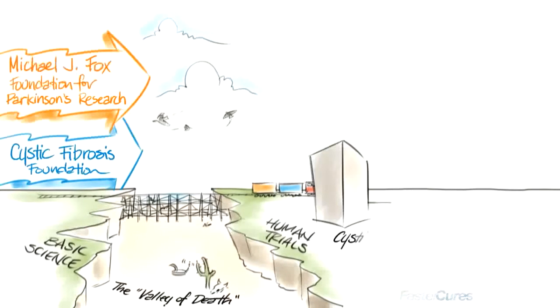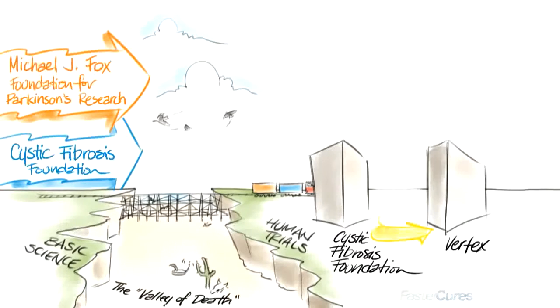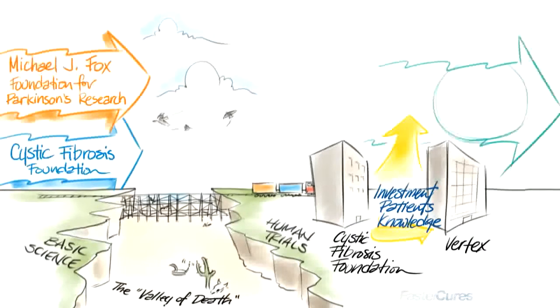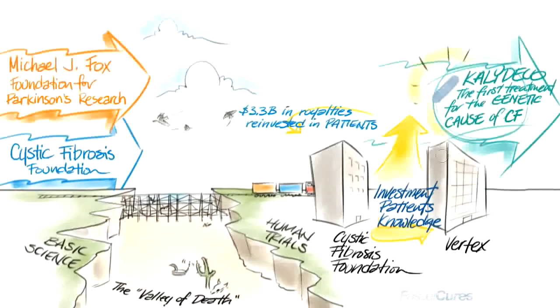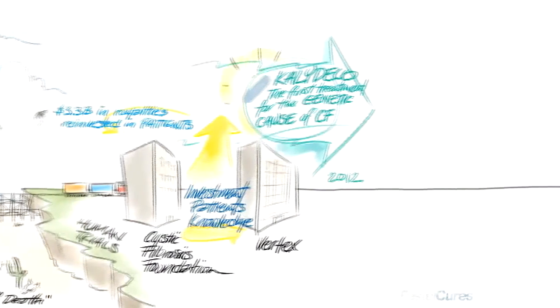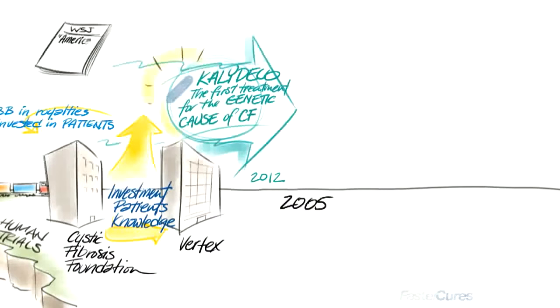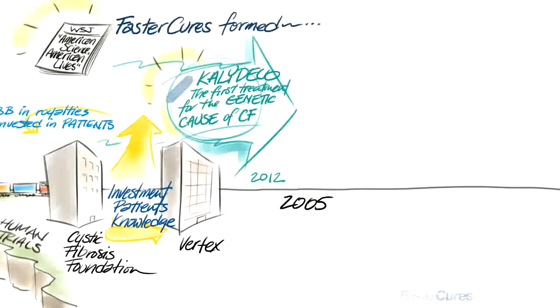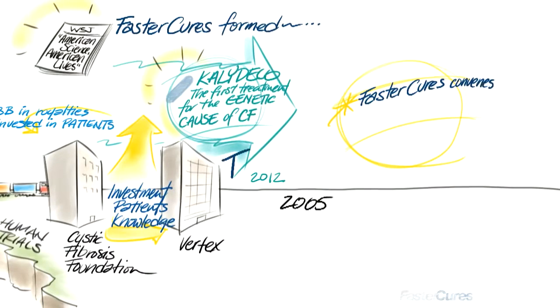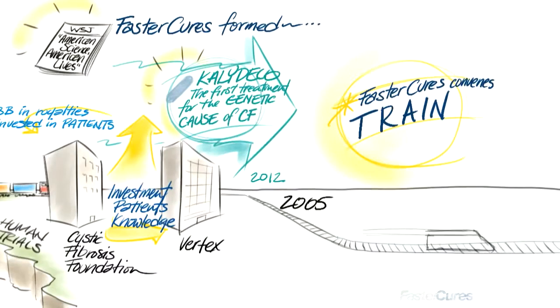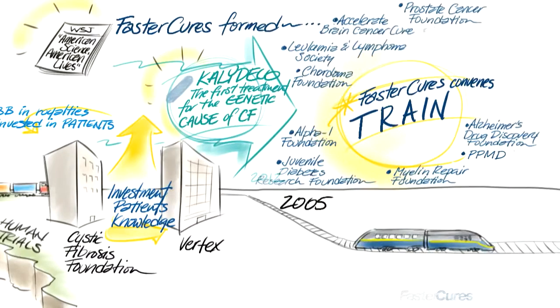In the years since, many of these organizations have gone on to co-develop therapies with industry, providing both funding and research-ready patient communities. In 2003, the Milken Institute established a Center for Accelerating Medical Solutions called FasterCures to speed and improve medical progress across diseases and put patients at the center of the system. Soon after, FasterCures convened the Research Acceleration and Innovation Network, TRAIN, a group of disruptive, patient-led foundations focused on finding and funding novel science.